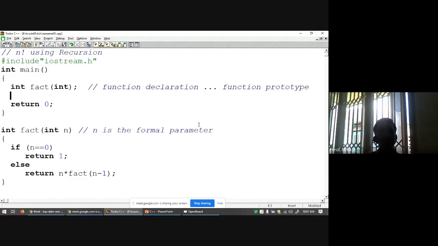When we call a function, since the function is returning a value to the calling place, we need to ensure the proper left-hand side variable, or the returned result can be processed in the cout statement. Cout, 5 factorial is. What is the function called? Fact, with an actual parameter. What is the actual parameter to be passed?